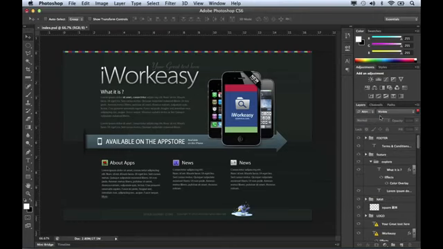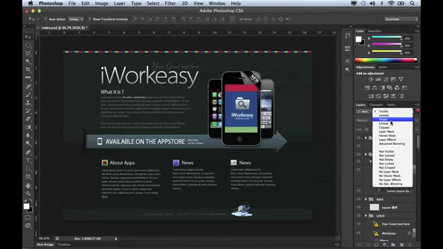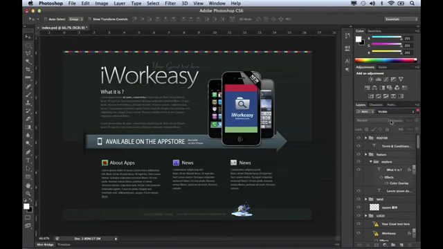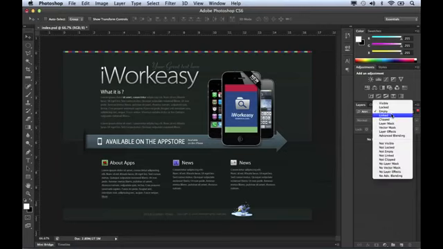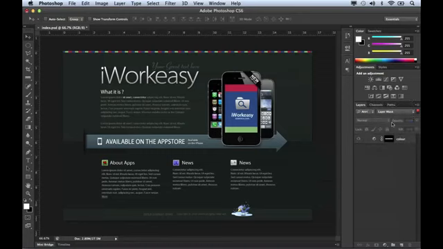How many times have you worked in a composition and you have layers that just got left over from things that you were doing but decided not to use, and they end up being empty layers, just taking up space in the Layers panel? Well, what you can do is find all the empty layers by selecting this option from the menu, and it will display all the empty layers in the composition. Fortunately, in this composition, I don't have an empty layer, but this attributes menu is fairly powerful. If you're looking for a layer mask, it's going to show you all the layers that have a layer mask.